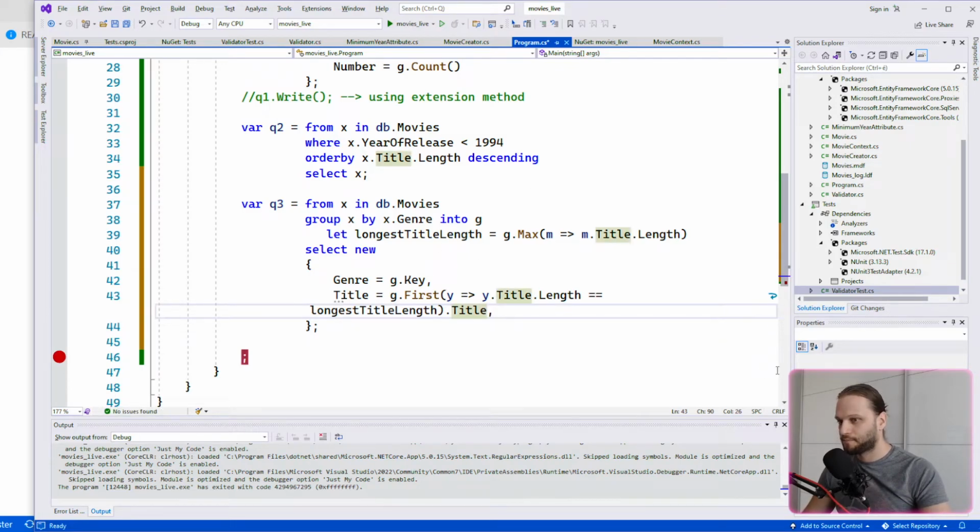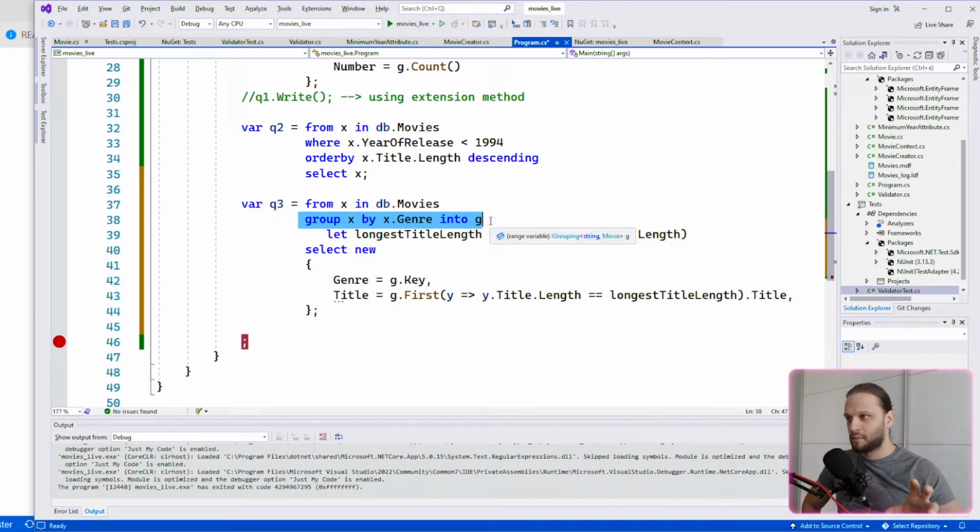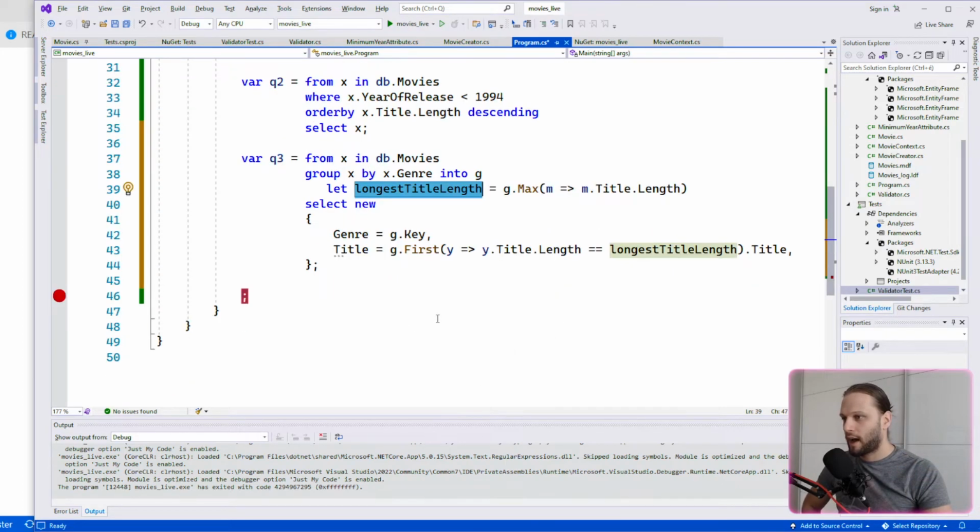So it means that after I grouped everything into dedicated groups by the genre, I define this longest title length variable, which is basically selecting from all of the categories the longest title by the length, and then I'm comparing this longest title, which is at this moment an integer, to every title inside.